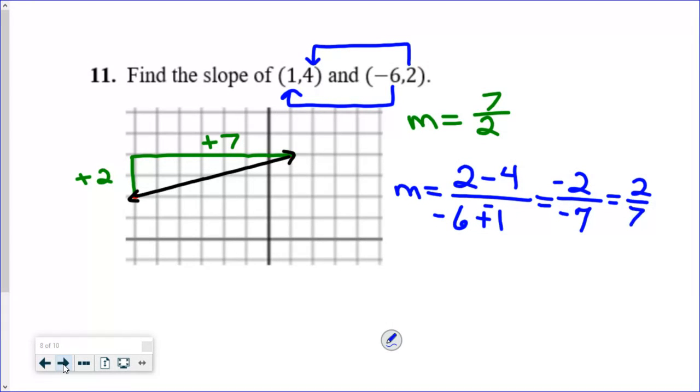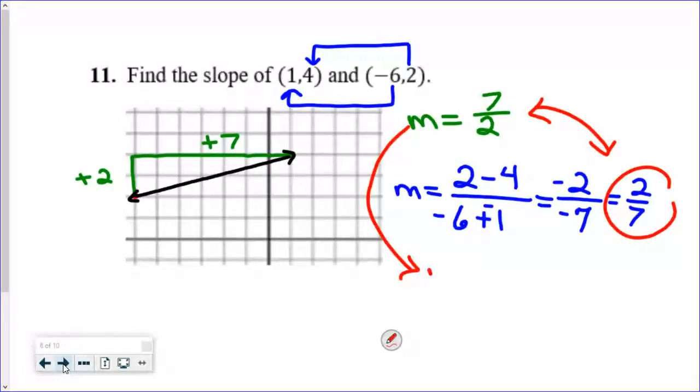Now, can you see what I did wrong? Which one of these is right? It's actually this one. Here, it's an easy mistake. Did I make it on purpose? You betcha, because it's rise over run. This was run over rise. Don't get confused. It's up and down over side to side. So that was actually my mistake. If you make the same mistake, don't do it. See, everybody does it.